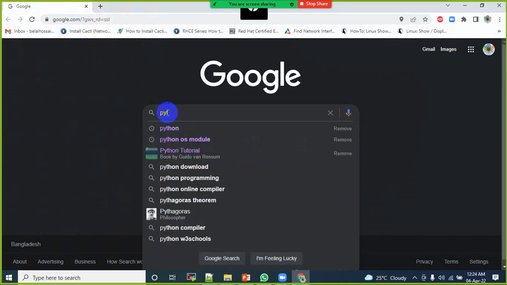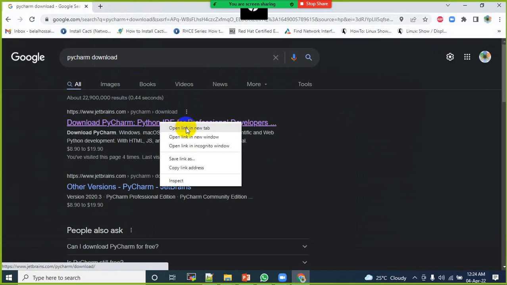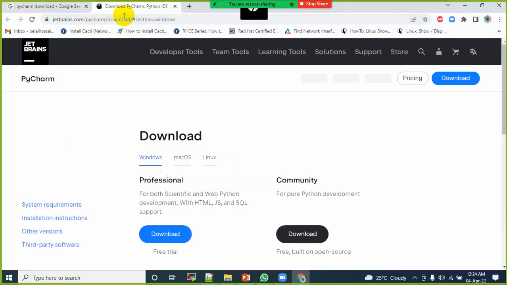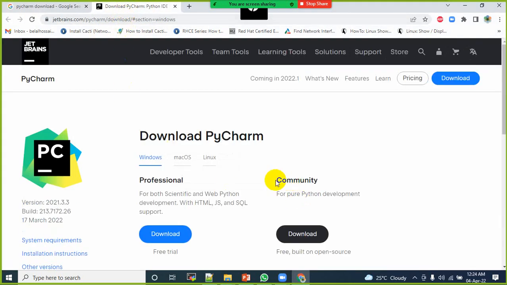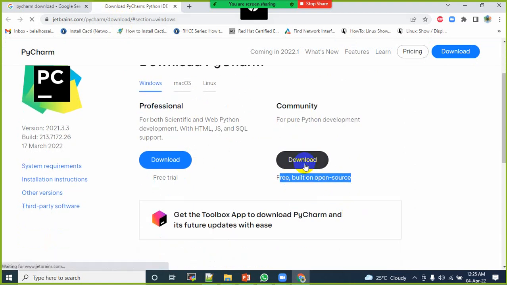Search PyCharm download. JetBrains provides this software, PyCharm Community Edition. Select your operating system, I will select Windows. Then select the community version for testing. It's free and open source. Just download this one.